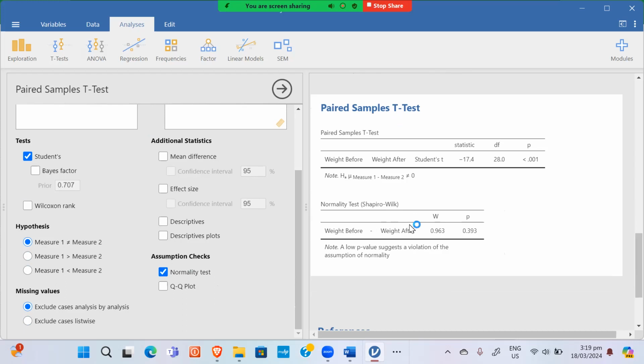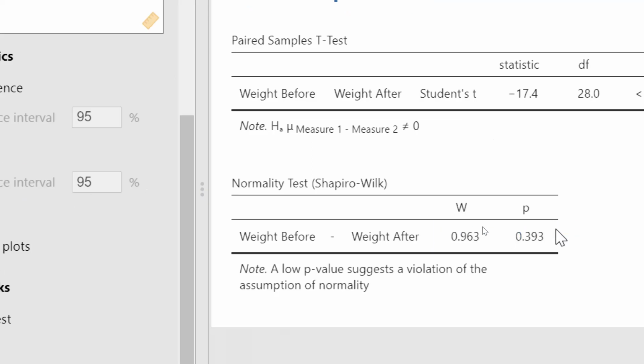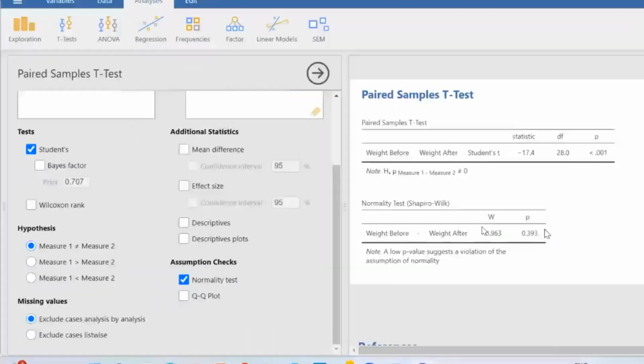At alam naman natin na pag yung p-value is greater than alpha, so isi-set lang natin yung alpha na 0.05. So, yung p-value natin is 0.3. Yung alpha natin is 0.05. Tapos alam naman natin na pag yung p-value is mas malaki sa alpha, ibig sabihin nun is that normally distributed yung dataset natin.